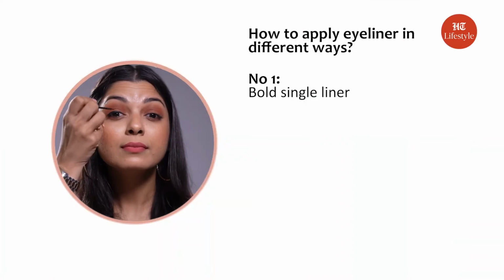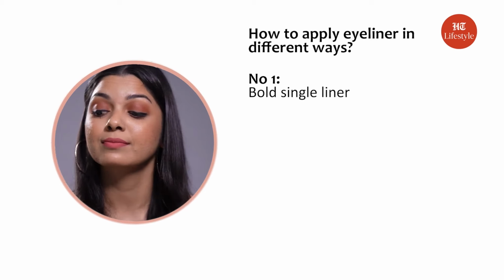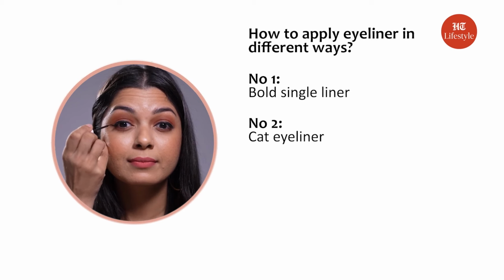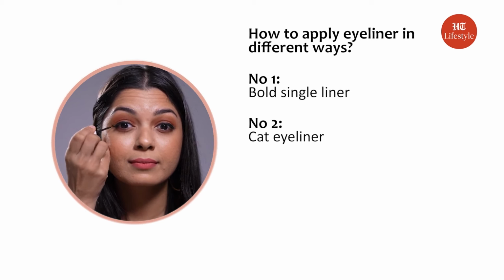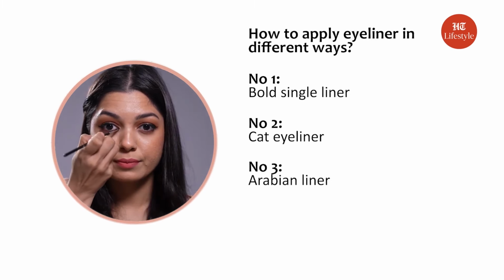Bold single. It is best for people who have small eyes and this style helps to give an illusion of bigger eyes. Cat eyeliner is best for monolids. It really helps to give the eye some definition, shape and length. Arabian liner. People who have hooded eyes should try this liner as it helps to create a stunning look.